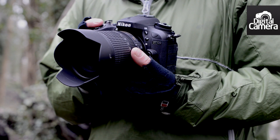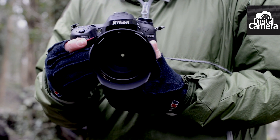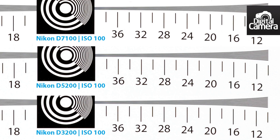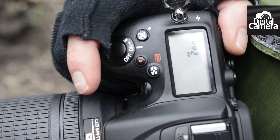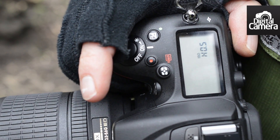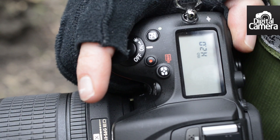The downside of using them is that the image is softened and needs sharpening post-capture. So does omitting the filter from the sensor make any difference to the images? Our tests indicate that it does. At the lower sensitivity settings, the D7100 can't resolve any more detail than the D3200 or the D5200, but the images look a little sharper straight from the camera. And when the sensitivity is pushed up a little bit, the D7100 can resolve more detail than either of those two Nikon cameras, although the images are also a little bit noisier.